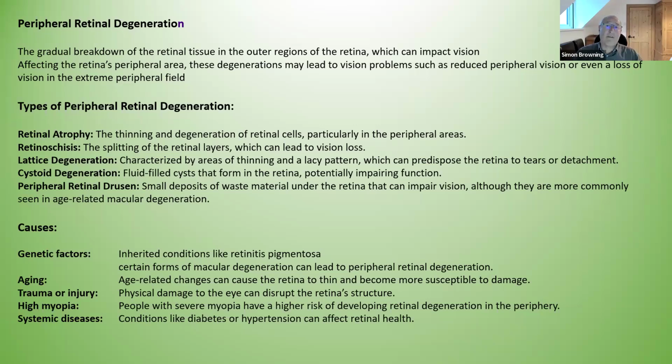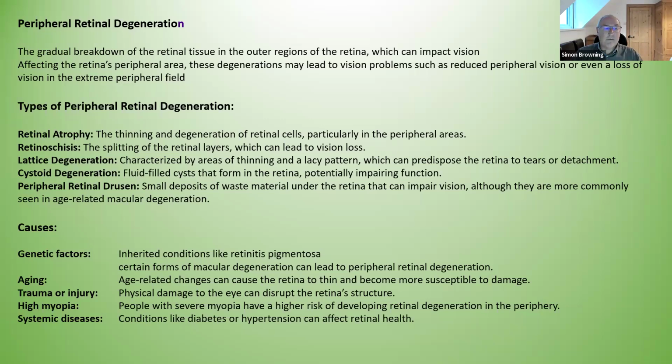Retinoschisis, well, we've dealt with retinoschisis quite a lot so far. And don't forget with that, that's the splitting of the retinal layers. So we get the absolute visual field loss there, not the partial visual field loss. Lattice, well, we're going to deal in a little bit more detail with lattice degeneration this evening. So a bit more of that later on.